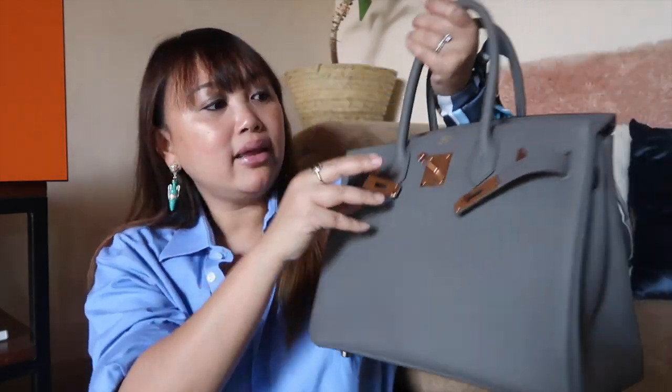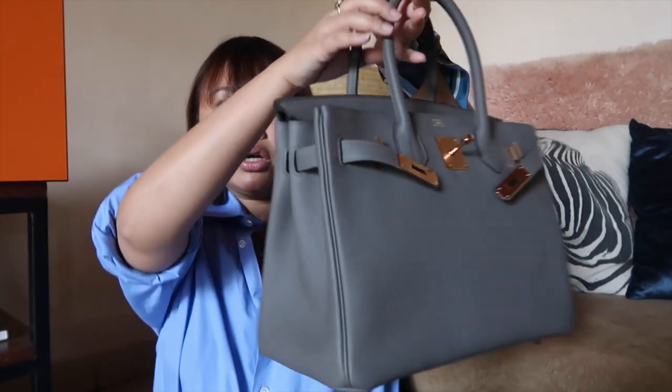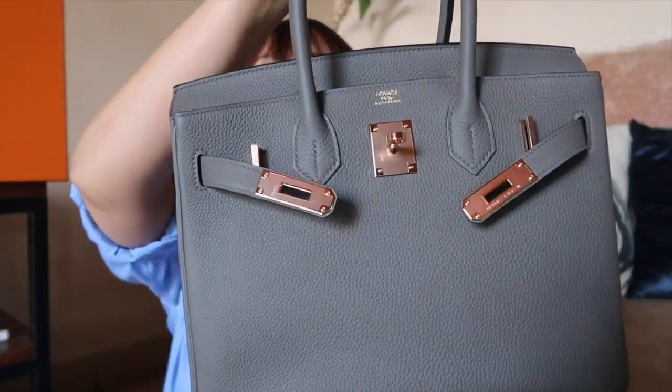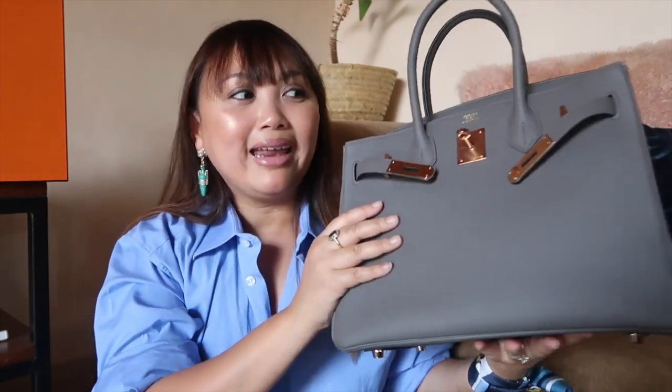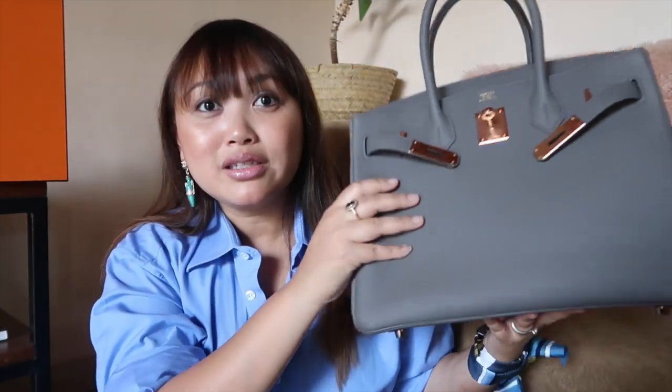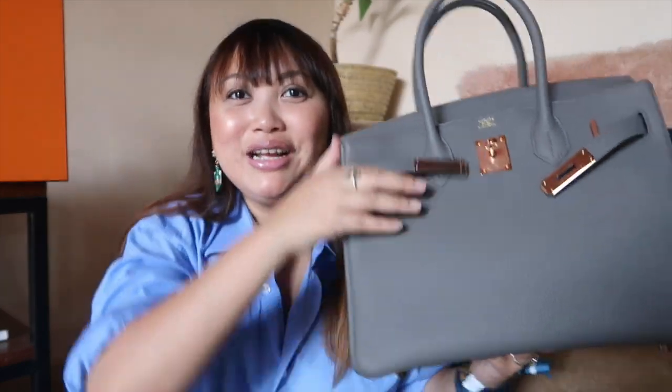And this one has the rose gold hardware, which is a new hardware for Hermes. And if you look closer, I have committed the cardinal sin of not taking off my sticker yet. Yes, I have worn this bag maybe 3-4 times during my travel. As soon as I got it, I wore it because I wanted to test it out. And yes, I went to the Hermes store more than once with this sticker on it. But I don't know if I'm ready yet.